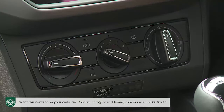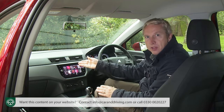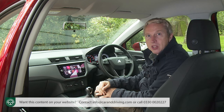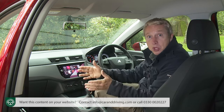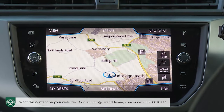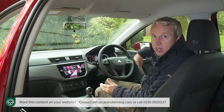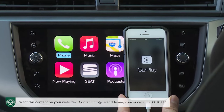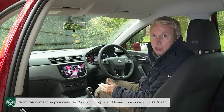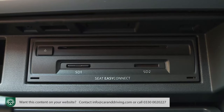SEAT says all controls and instruments have been set as high as possible, though that directive appears to have been ignored in terms of the lowly siting of the ventilation dials in front of the gear stick. At least climate functions haven't been relegated to little menus on the infotainment screen. Lower spec models get a humble 5-inch media system touch infotainment setup, but further up the range — or as an option — you can get the superior 8-inch media system plus package, with 3D navigation, voice recognition, a DAB audio system, and SEAT's Full Link smartphone mirroring technology supporting both Apple CarPlay and Android Auto.